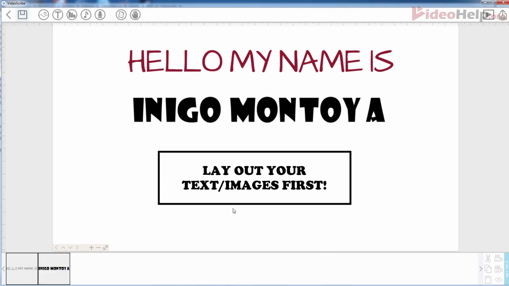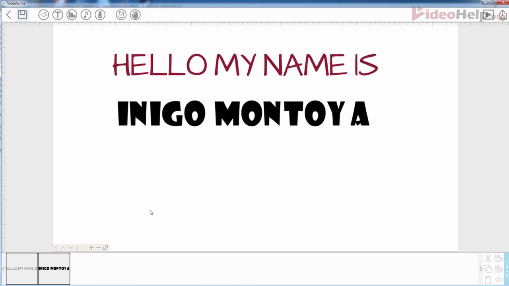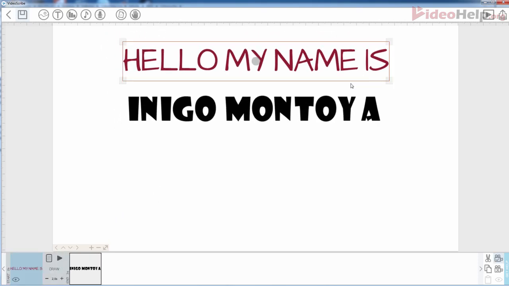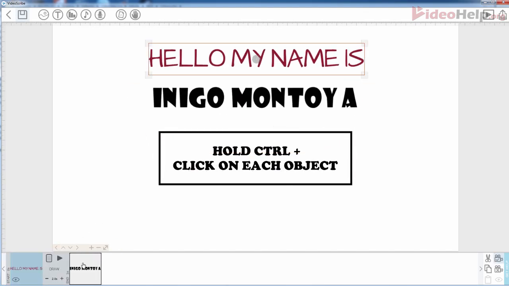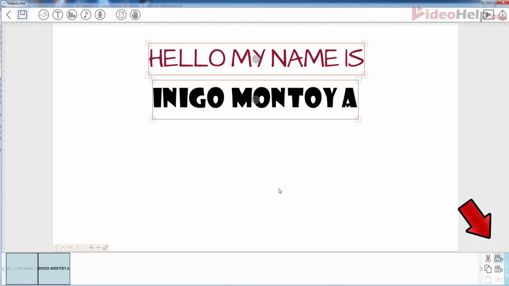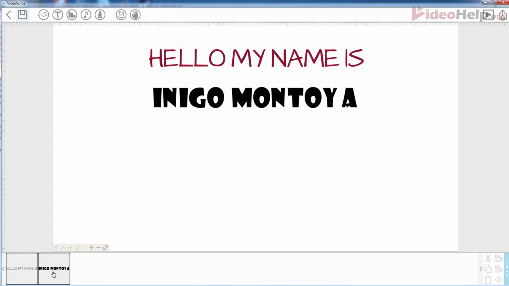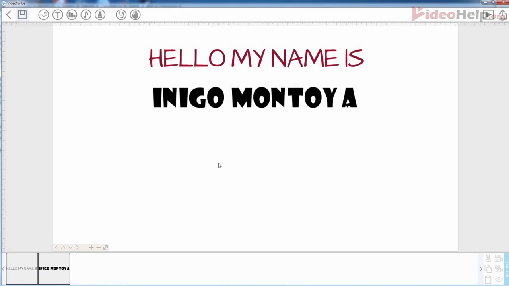This is why I suggest that you lay out all of your objects on the screen first before adjusting the camera position and draw time. Once you know what your end result should look like, you can set the camera for multiple objects by holding the Control key on your keyboard. Click on each object that you want to have the same camera position, and press the Set Camera button. It's just a more efficient way to set up your project without having to constantly adjust things as you put in new images or text.